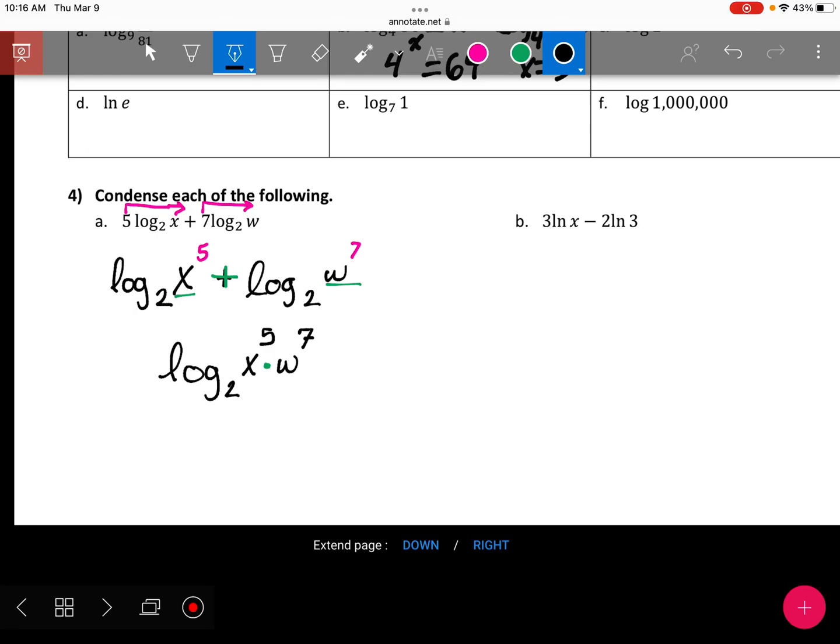I'm just checking. Okay, so we do our multipliers to coefficients. We do our addition. That's going to be an A. Addition becomes multiplication, and subtraction becomes division. For expanding, it just goes the other way. Division becomes subtraction, multiplication becomes addition, and coefficients become powers. That's backwards. Coefficients become powers.